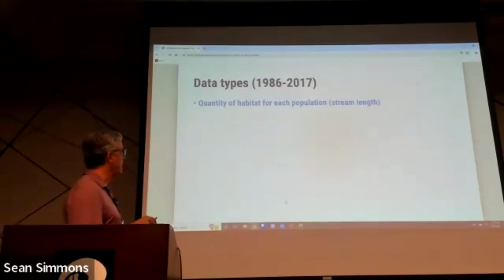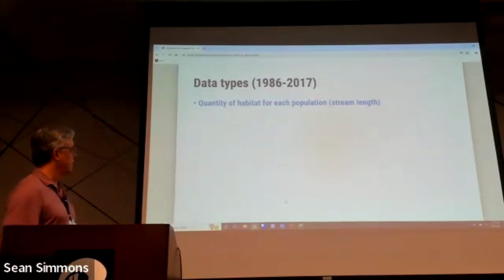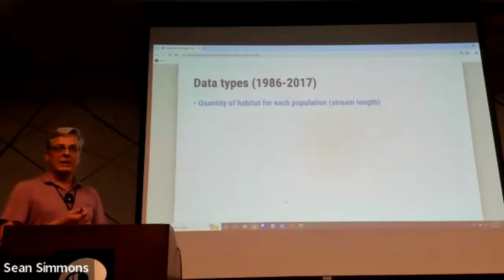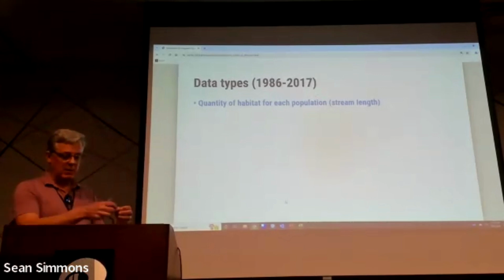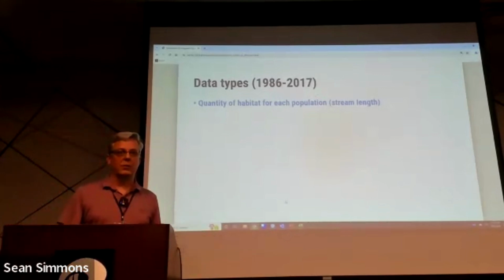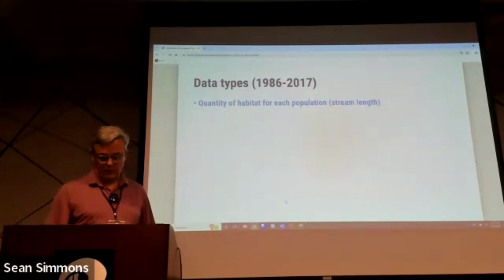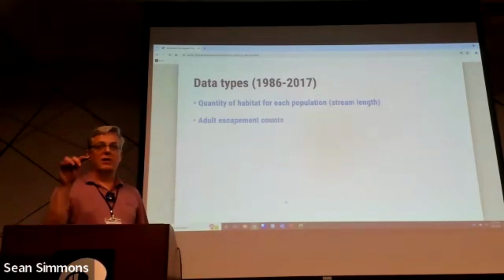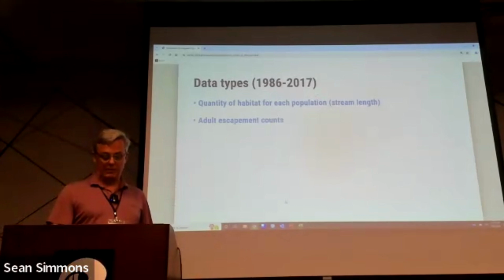Okay, so the data we had was from 86 through 2017. And some of the things we know are fixed, like the quantity of habitat. So there's estimates where they say, okay, this amount of stream length is what we consider to be suitable spawning habitat for coho. That's going into the model from a capacity standpoint. We have counts of adult escapement.